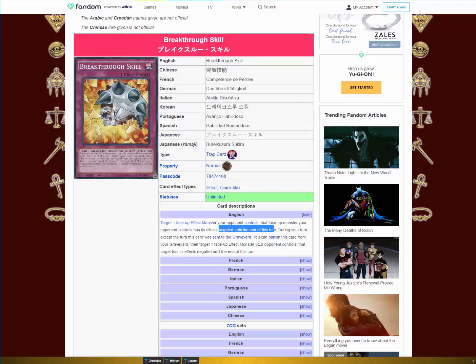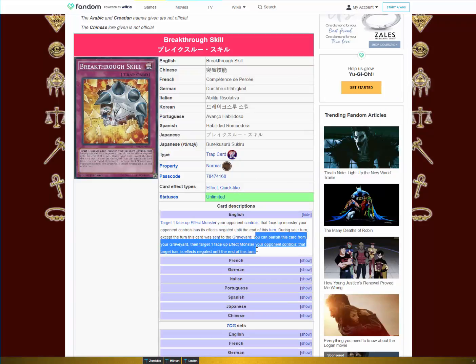Breakthrough Skill's line of text states that you can banish this card from your graveyard to target one face-up effect monster your opponent controls. That target has its effects negated until the end of the turn, but of course you can't use it during the same turn you send it to the graveyard.